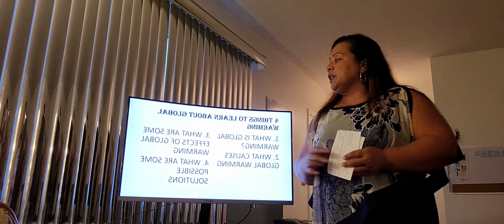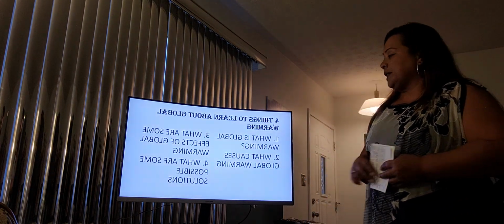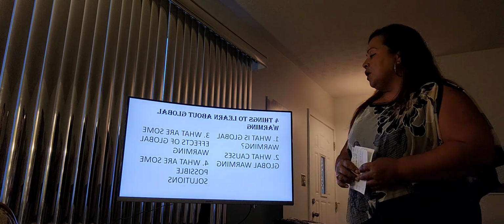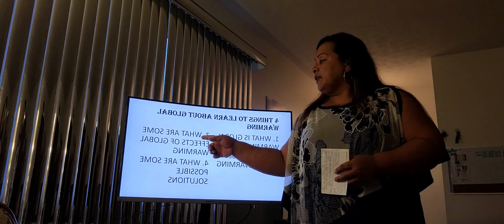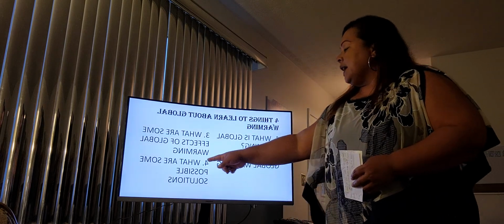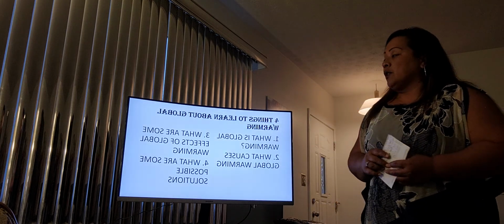Now moving on to the next slide, we are going to learn 4 things about global warming. 1, what is global warming? 2, what caused global warming? 3, what are some effects global warming has on us? And 4, what are some possible solutions that we can do for global warming?